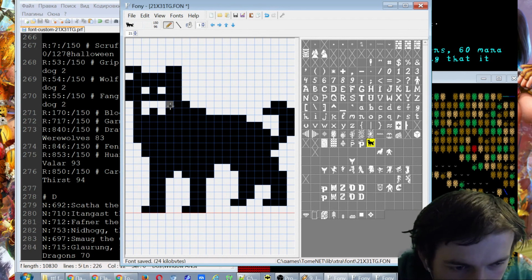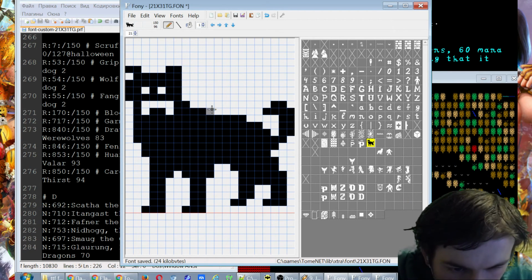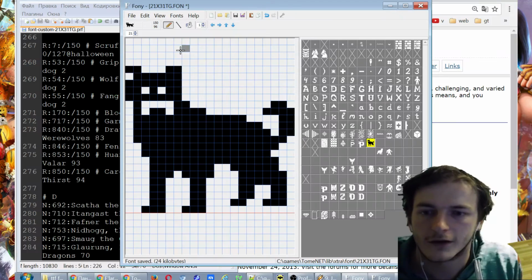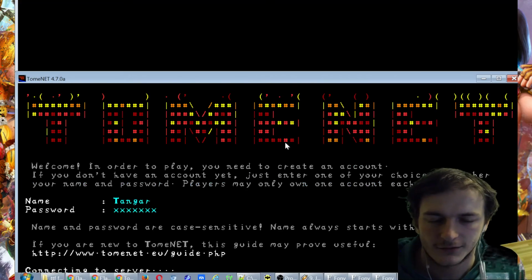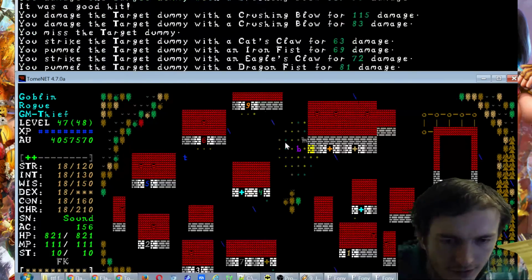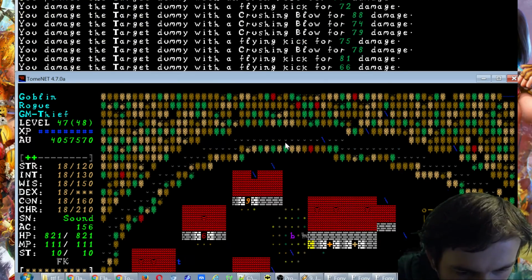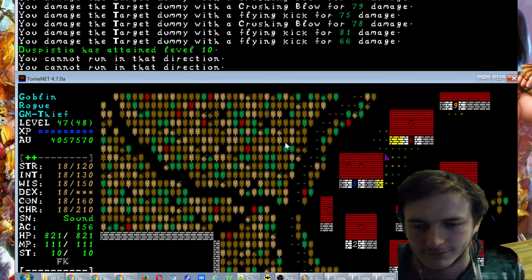Maybe even something like this, or like this. Yeah, it's perfect. Let's check. I like to make small detailed pixel art, and here it's quite okay to have it. Yeah, nice.